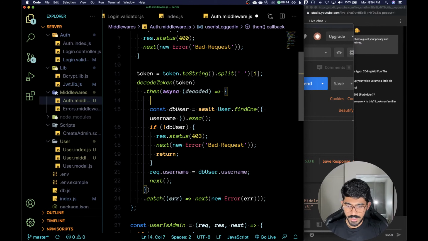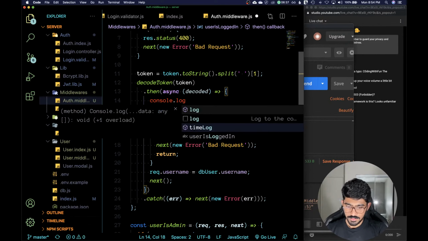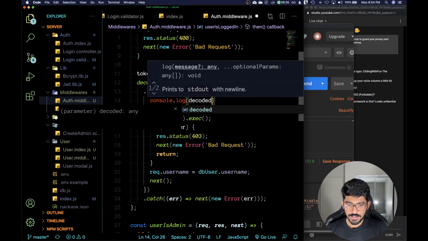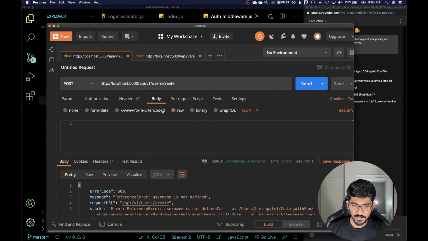I think the decode token function is a bit different. Like the decode token function returns something else. I thought it was an object, like with the payload that we sent in the token.